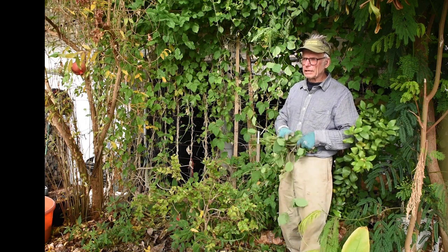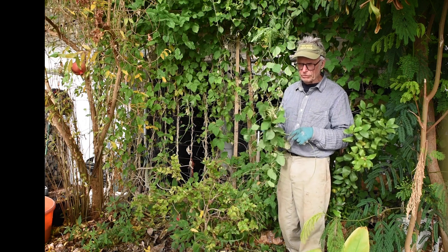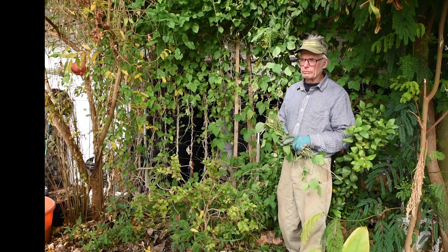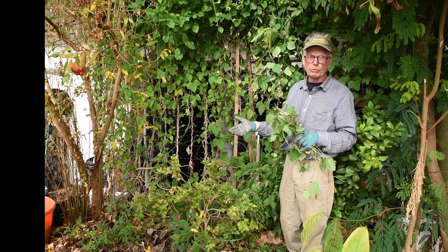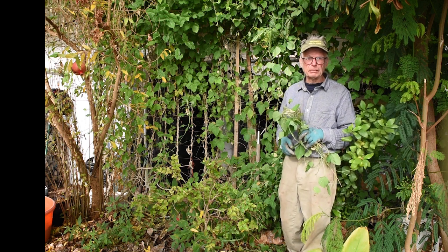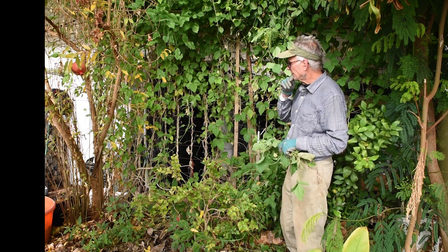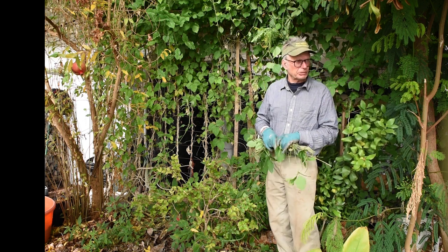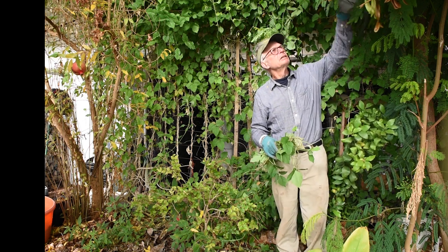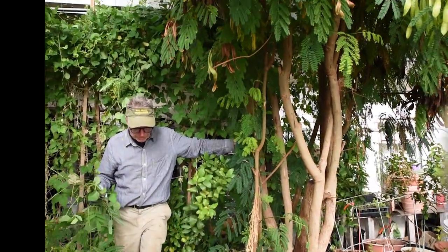So the idea is that I have these plants in here so that when we do our agroforestry workshops, people can get familiar with them and work with them the way they would in the tropics, in the real world. So if we go to Costa Rica, we wouldn't necessarily plant this one. We would do sunhemp, leucaena, another leucaena here. You can see how it's been coppiced.